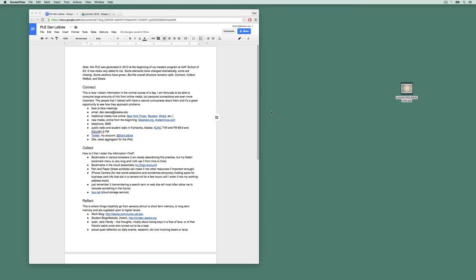I'm going to show you how to share two different kinds of files with Google Drive. The first is just a normal text file. I've already created it, put it up there. The problem is this is only visible by me. It's in my drive, so no one else can see it.